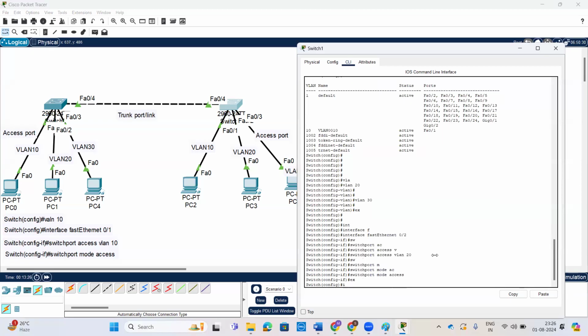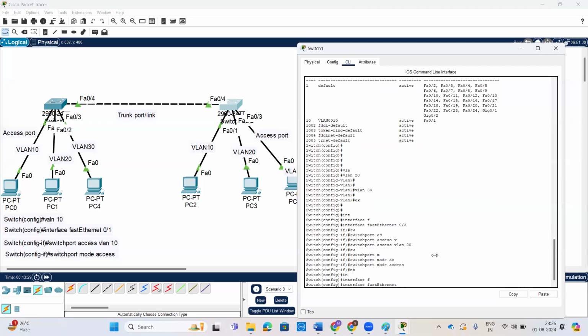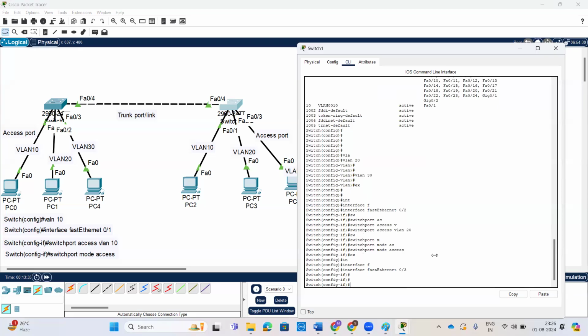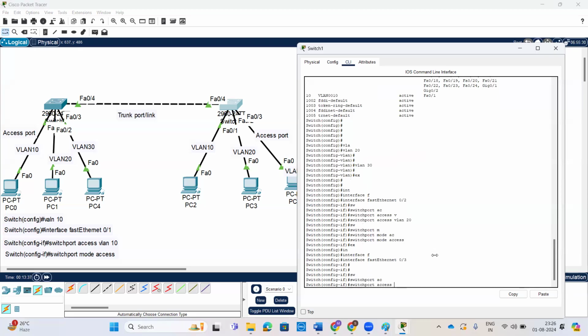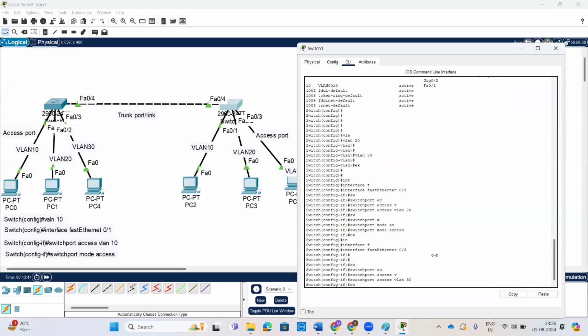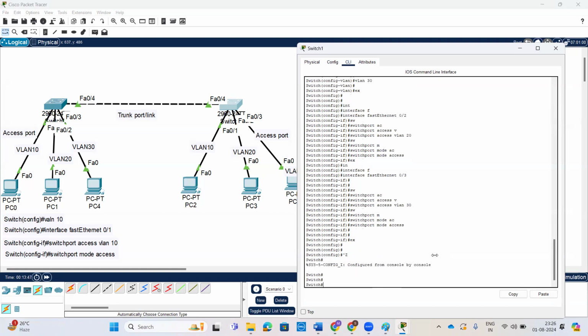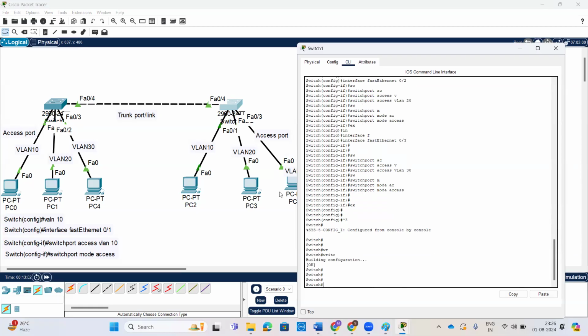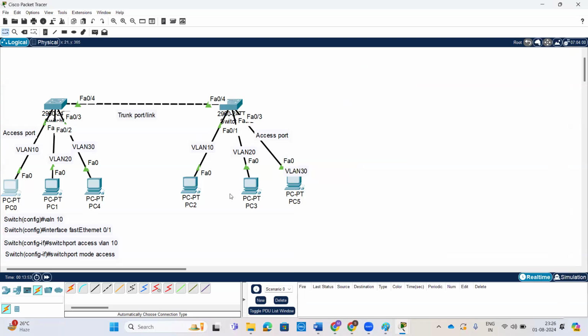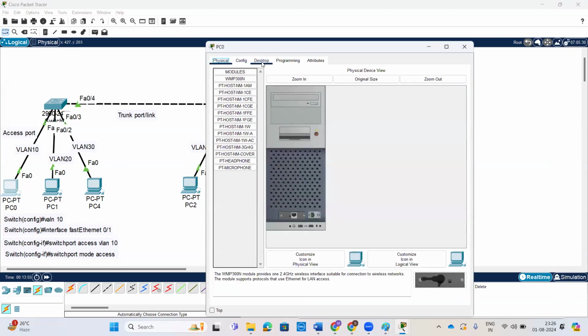Then interface fast Ethernet 0/3, switchport access VLAN 30 and switchport mode access. Exit from here, then use the write command to save the configuration, and we'll assign the IP addresses to the hosts.